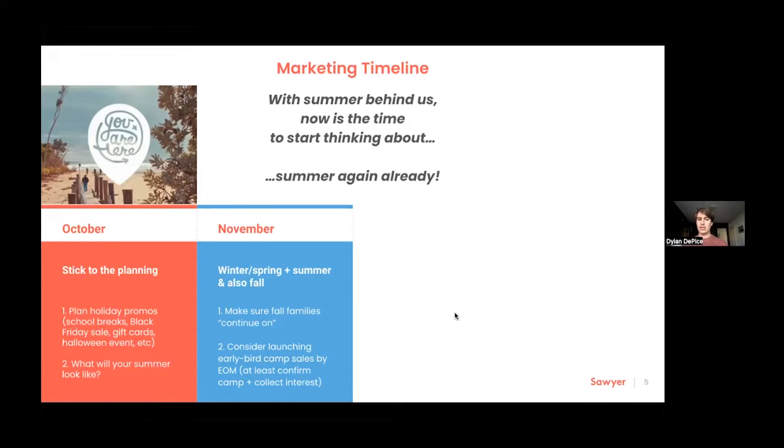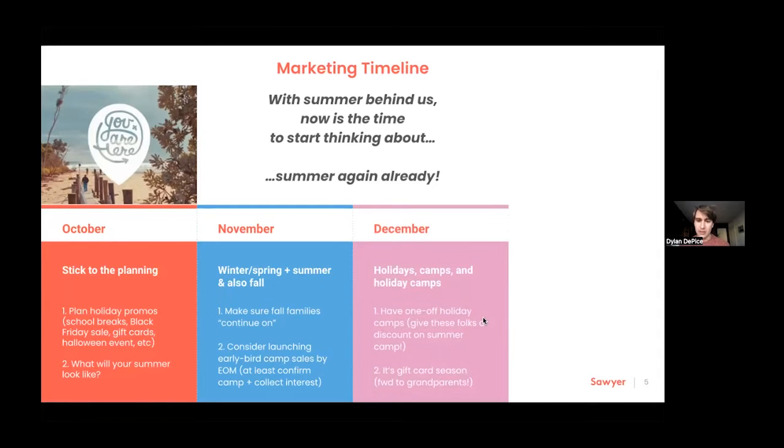And you know what? Not a bad idea to throw up an email capture on that page too. Hey, we don't have camps announced yet, but put your email in here and we'll let you know as soon as we announce them. That way we have an instant marketing list to just let people know, okay, you're interested, great, we'll let you know as soon as we're ready.